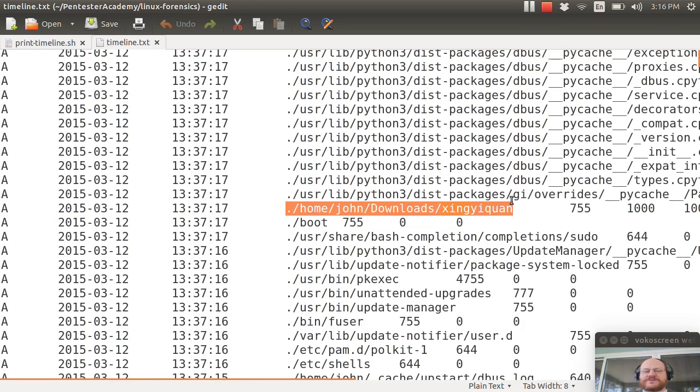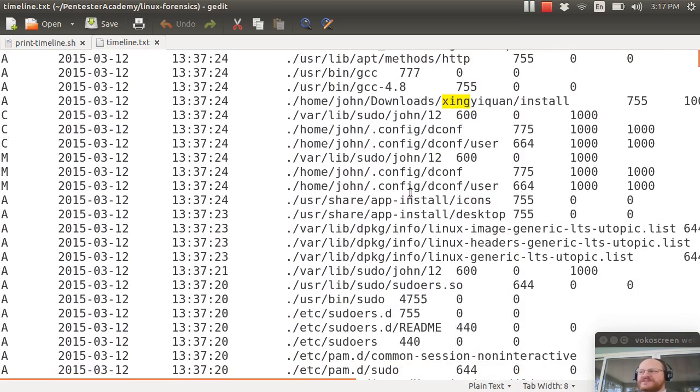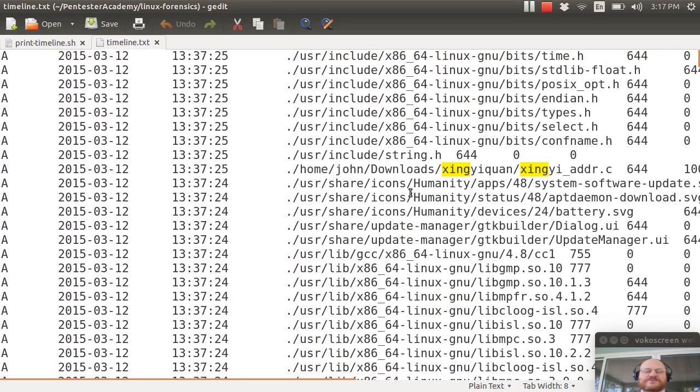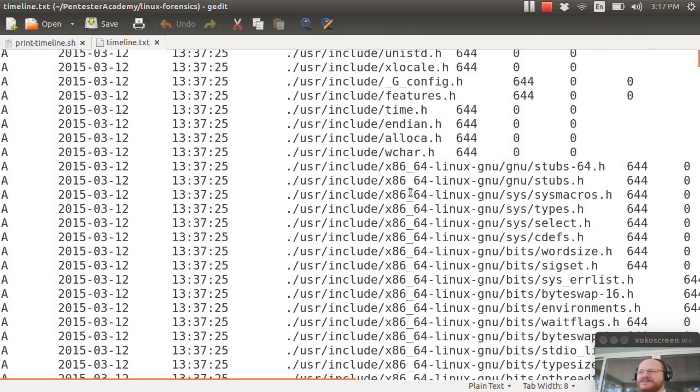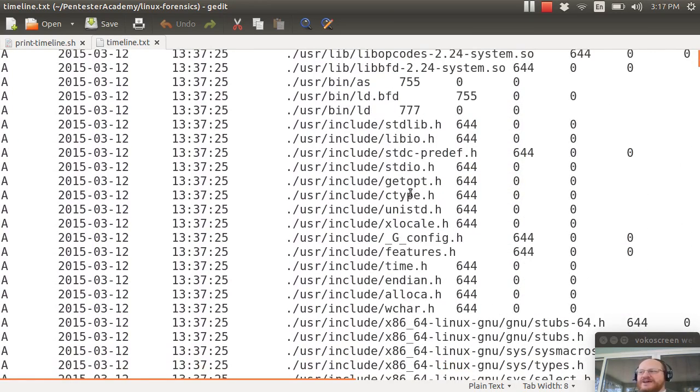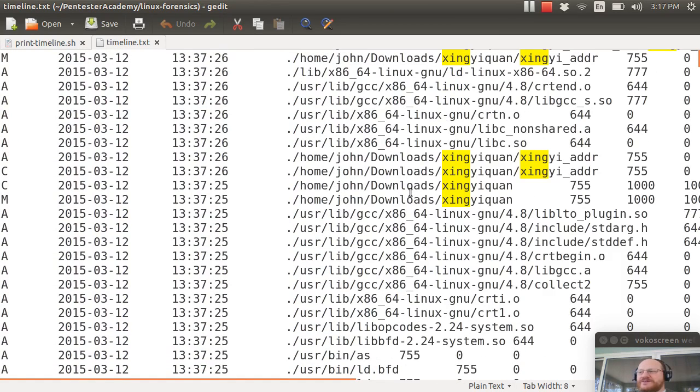Now recall that when we did our netstat and we looked at what ports were active, we did an LSOF to look at open files and ports. That failed, and it was probably because of this rootkit. And we'll see in some later videos if we could possibly get that information back using some memory analysis.